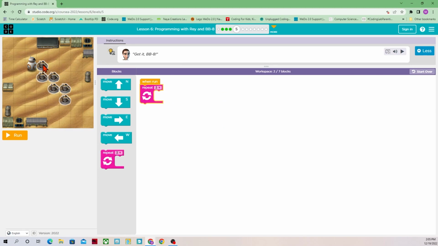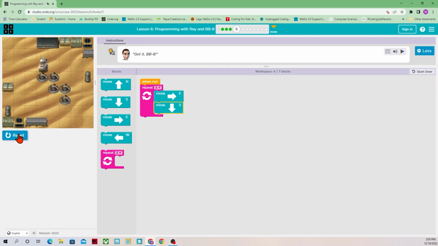So I'm going to go over, down. Those were the 2 blocks that I needed to repeat. Over, down. So I should go over, down, and it's going to do this 3 times because that's the number I have in this little bubble. It'll go over, down, and that's 1, over, down, that's 2, over, down, and 3. It's not going to go over, over, over, down, down, down. It's going to do it in this order, and it will do this order 3 times. So over, down, over, down, over, down.